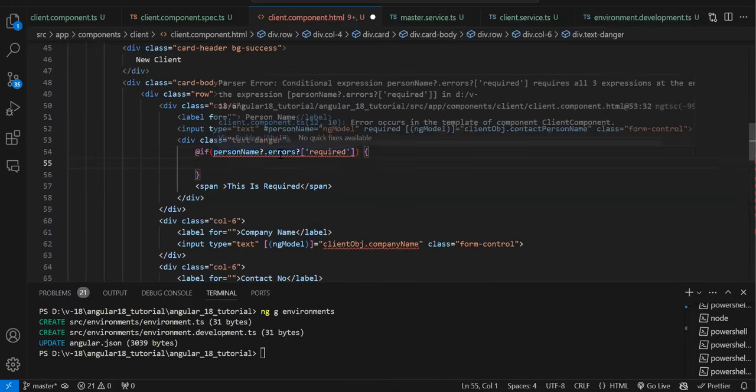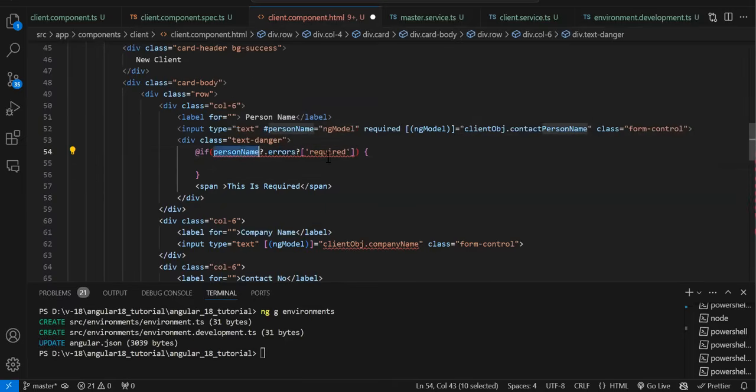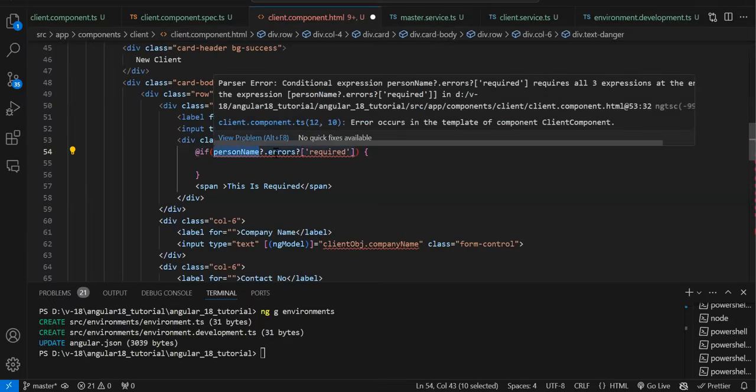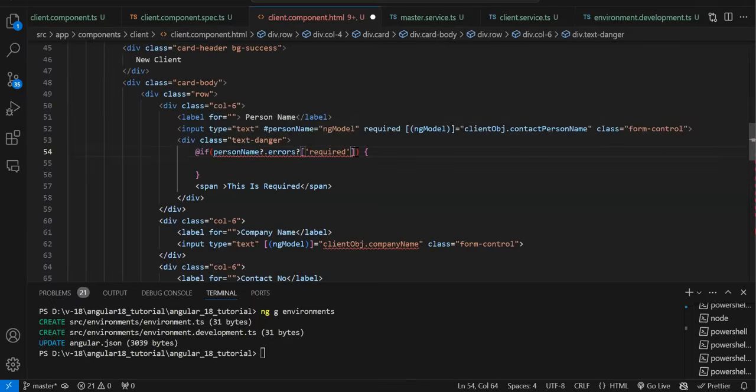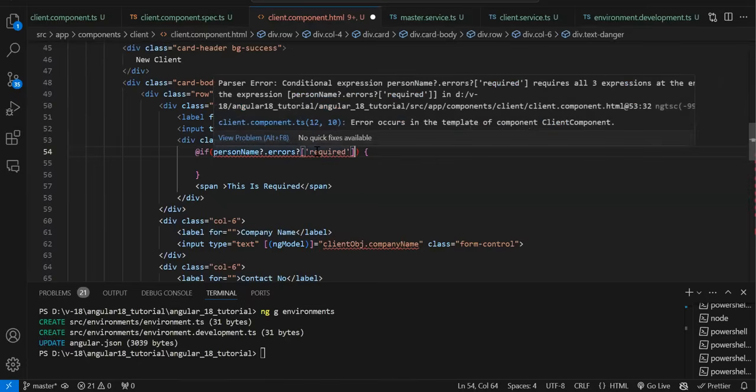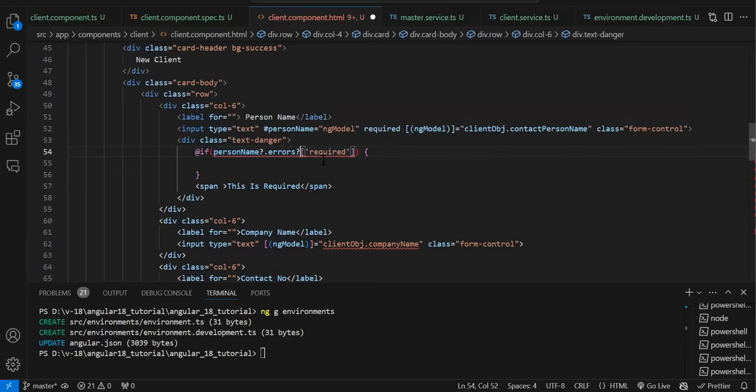Person name dot errors dot required, question mark dot equal to true. No. What is this error? All three expression, the expression means conditional expression. This dot errors. Okay, dot was missing. Fine.